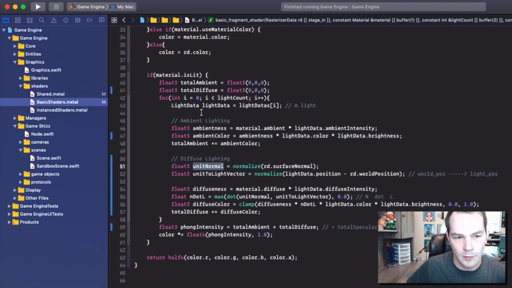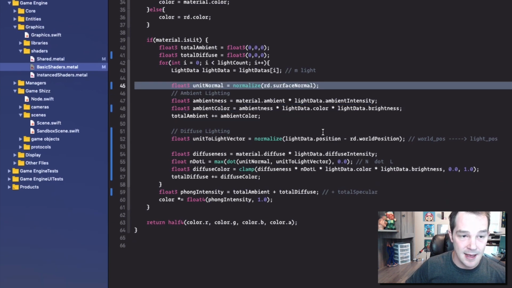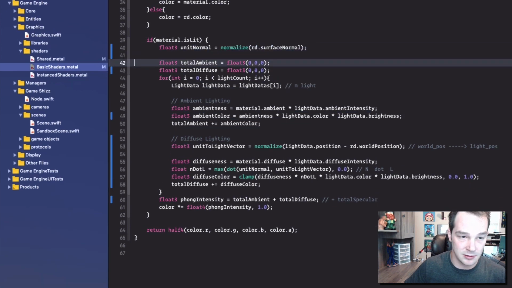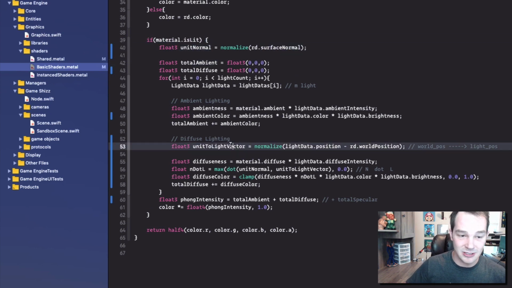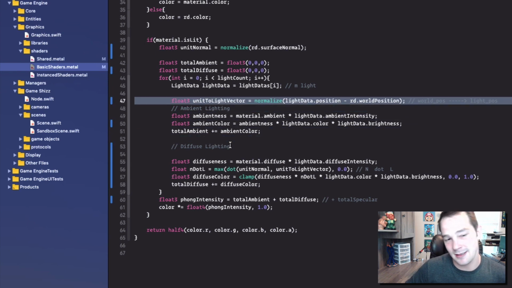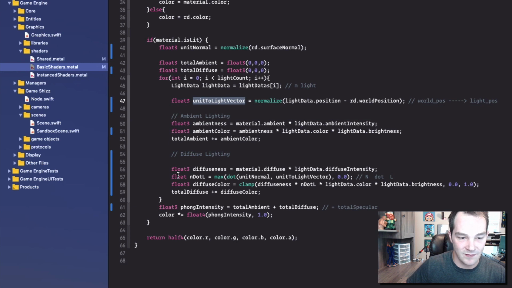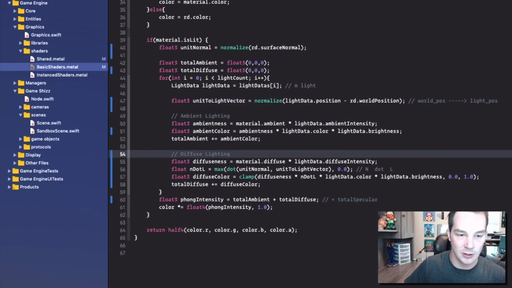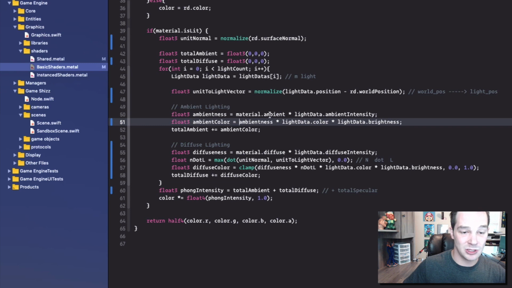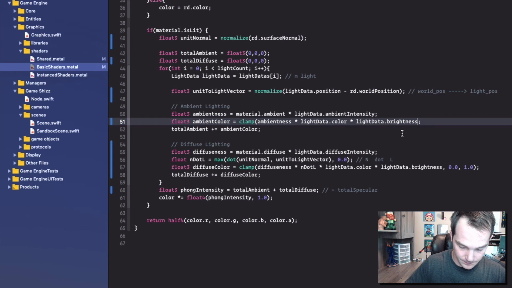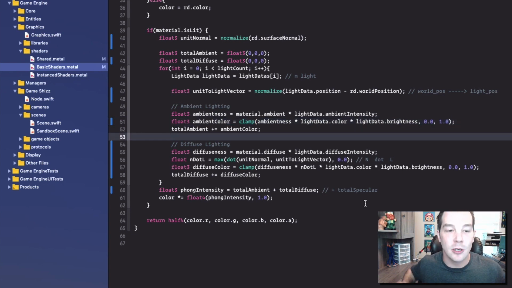This unitNormal, right now I'm calculating it for every single light. We do not need to do that. I can take this and move it to the top of this function inside of this material is lit. I can move the unitNormal up here, and then this unitToLightVector, I might need that at some other, I don't know. I'm going to put it up at the top here so that I'm doing all my calculations for these values down here at the top of this function. And now we just go up to the ambient color, do clamp between 0 and 1. That looks good. That is our diffuse.